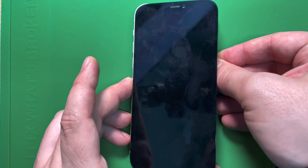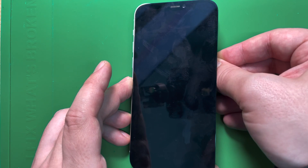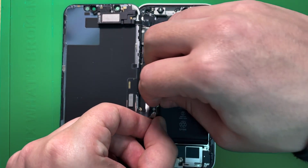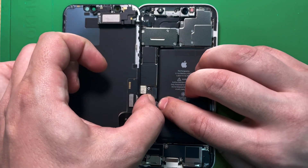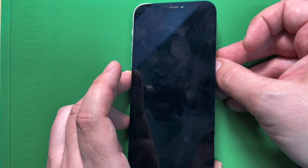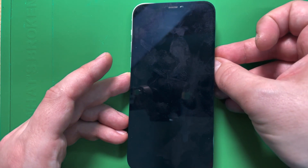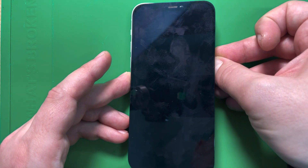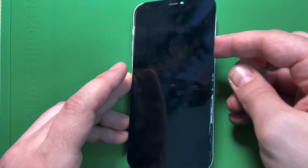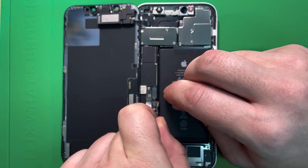The phone is fighting — it doesn't want to boot at the moment, but that's fine, that's a very easy problem. All I have to do is plug a charger and do some other tricks and the phone will become a hundred percent working phone. Anyway, back to the corner shops — guys, don't spend your money buying a phone from a corner shop. If you buy a phone, just buy it from a legit company who has good reviews, and considering that reviews can be faked these days, choose a big company — don't go to these small ones with just one or two shops.